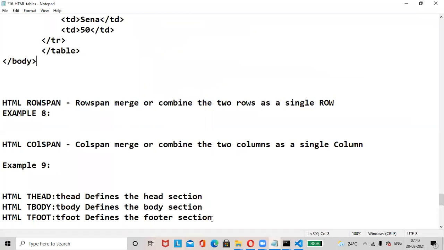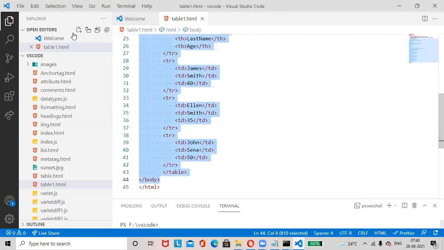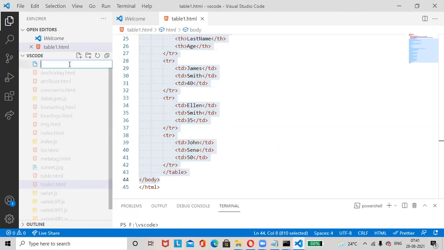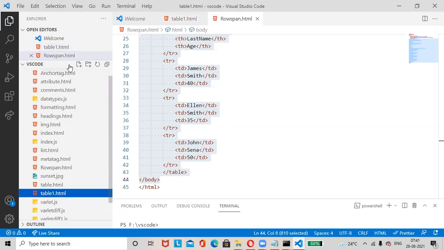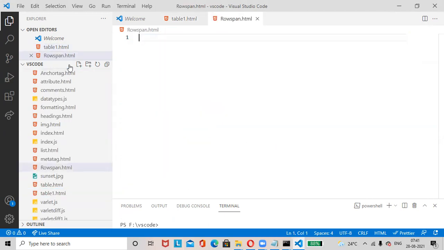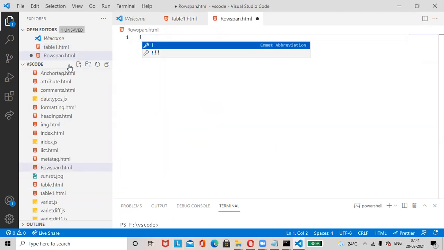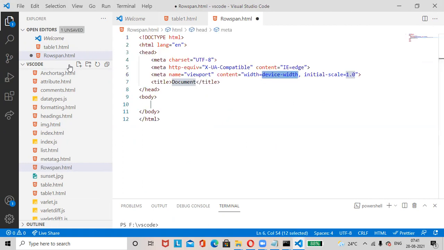Okay, add one file by the name rowspan.html. Add the boilerplate code, shift exclamation, press enter. Okay, inside the head section, just add the style tag.